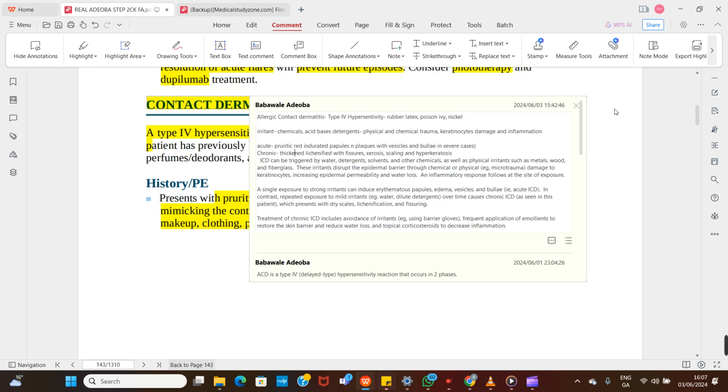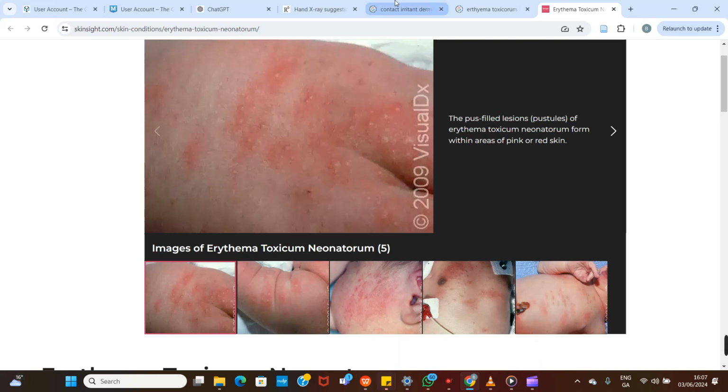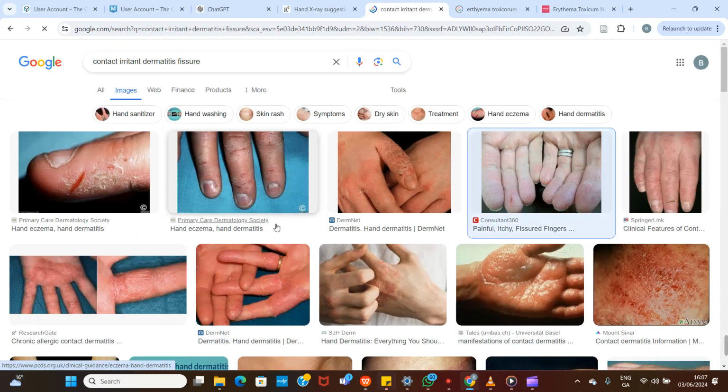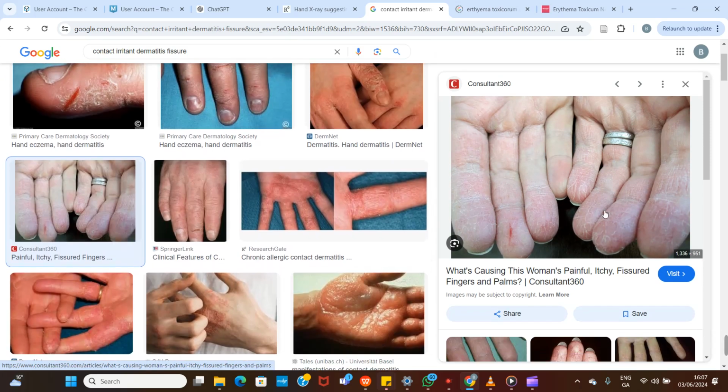So that's that. I think I should have a picture of irritant contact dermatitis, so you can see. So this is just an example of the fissures. So you can see the break in the skin, kind of. These are the fissures. And one thing I must also mention about irritant contact is that most of the time you find it in the hands. Most of the time it is in the hands. Application of soap and detergent to the hands, application of strong acids and alkali to the hands. Most of the time it is the hands that get exposed.